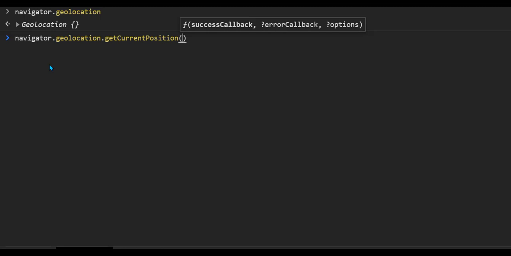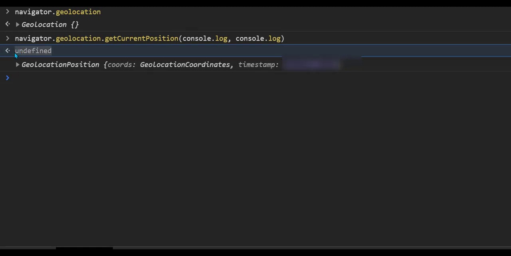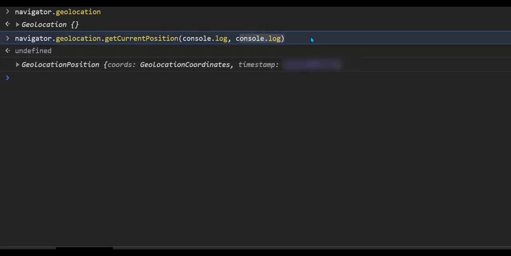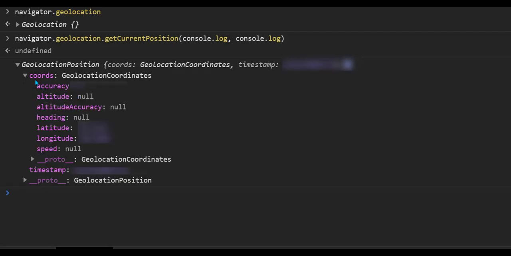But what we're going to do is say console.log to actually log those values. It is going to give us undefined first of all, then it's going to give us the object. You get the undefined because this console.log is for nothing, you have to give some parameters, and then we have this object right here which shows us the coordinates. So you can see we have the latitude and longitude values right there.